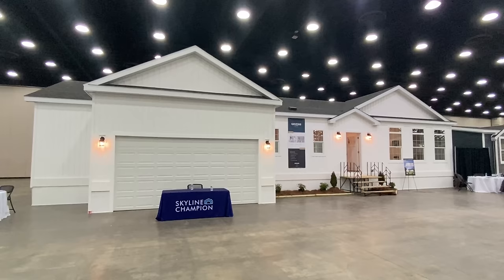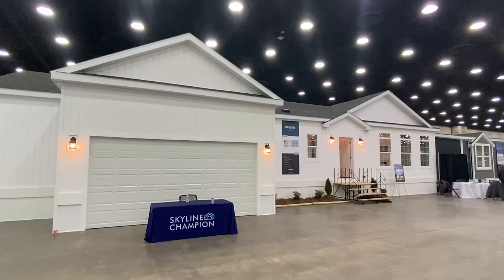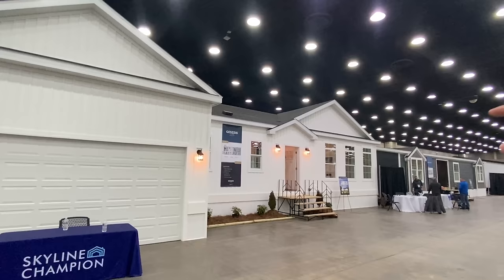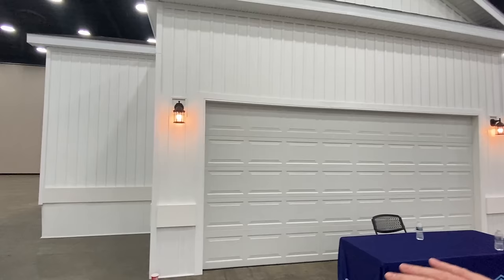I'm thinking by the time you see this amazing modular home, your day is going to be a whole lot better. Look, I'm just so far back right now because this house is massive, okay? We're at the 2024 Louisville Manufactured Housing Show, and this is a home manufactured by Genesis, which is a part of Champion. I'm going to come back there and show you a lot of information, but while I'm over this direction, let me show you a few things on the backside, and we'll circle back and head in.